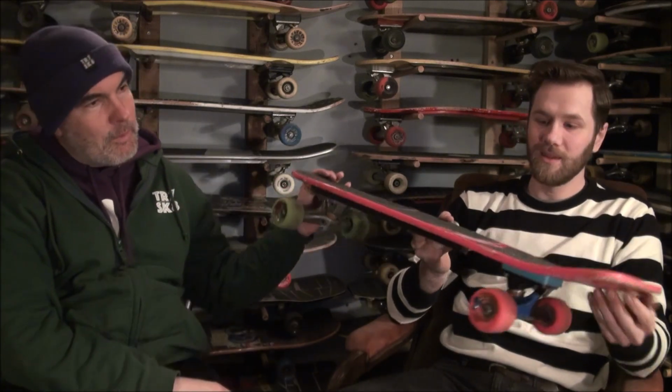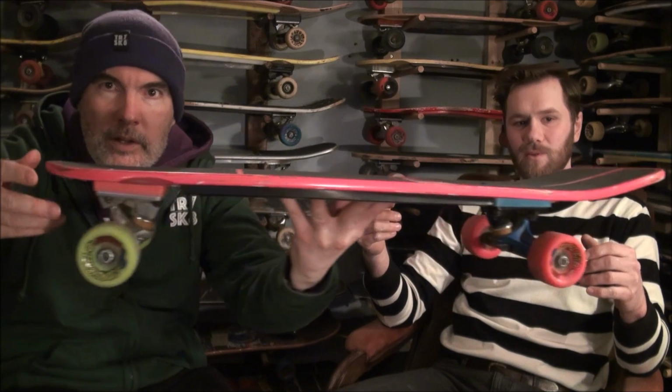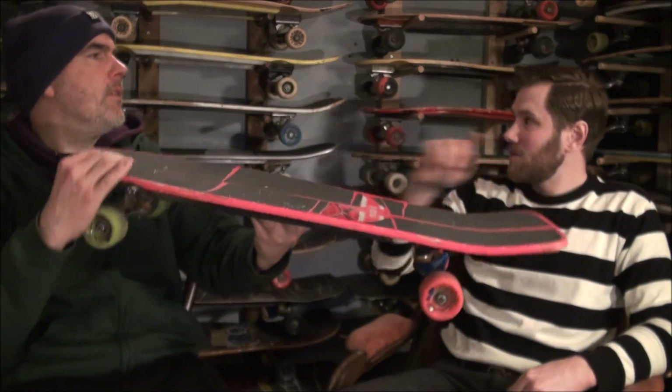And what do we think of the tail? It's not very steep, is it? It's quite a mellow tail. Can you see how it slightly kicks up by the front truck? I don't know whether you can see that or not. You just have to take our word for it. It doesn't kick here, it starts here. Like on one of the other boards we did, like the Tony Hawk board, yeah.